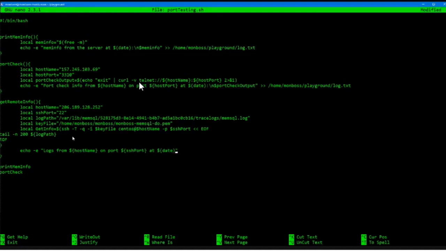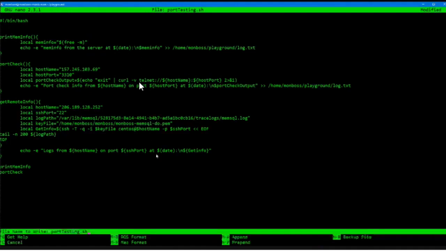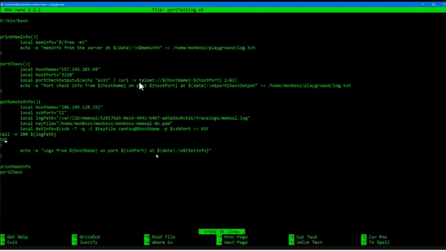I date r/n and then I just print it out. Yeah. So this should give me the output that I'm desiring. This should give me the information that I want, and it should print out the last 200 lines of that log. Now it might fail if my user, the CentOS user, doesn't have the permission. But let's see. Oh, I actually have to call this function. I forgot to call the function. Get remote info.